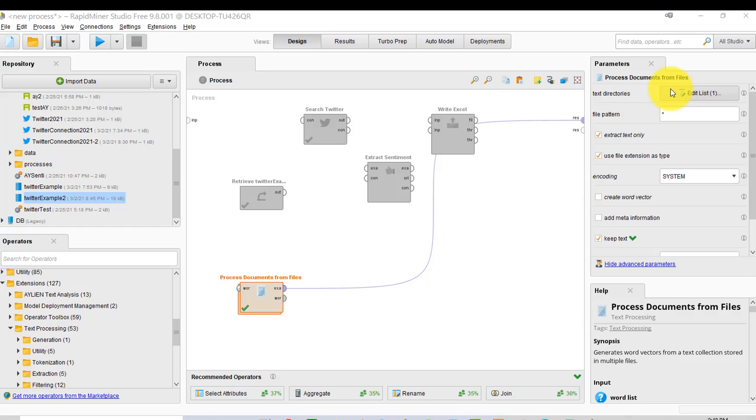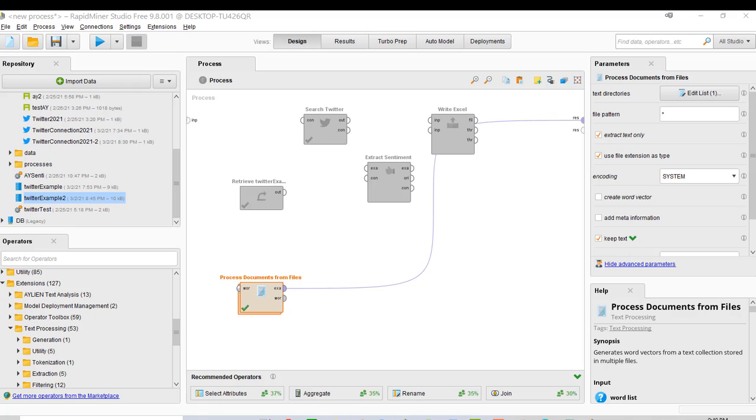Okay, in the last video we scraped some Twitter tweets and then we did some sentiment analysis on them. Now suppose that you're not interested in doing sentiment analysis on tweets, but you have a bunch of documents that you want to do sentiment analysis on. In that case, you can put all of the documents in a single folder, or actually you can have one folder with multiple subfolders in it, depending on what you're trying to do, but we'll assume that you're just putting all of them in one folder.